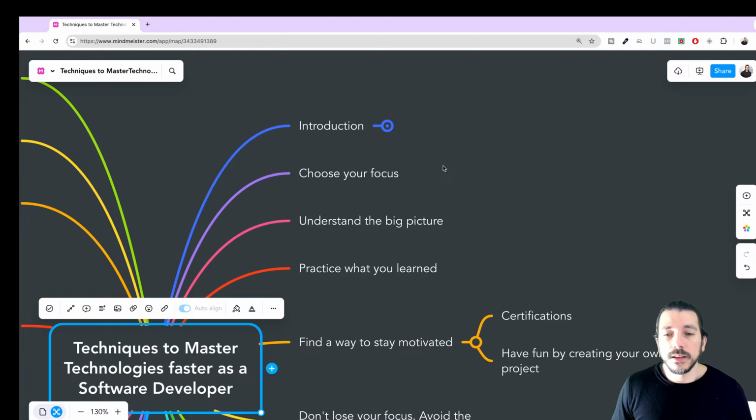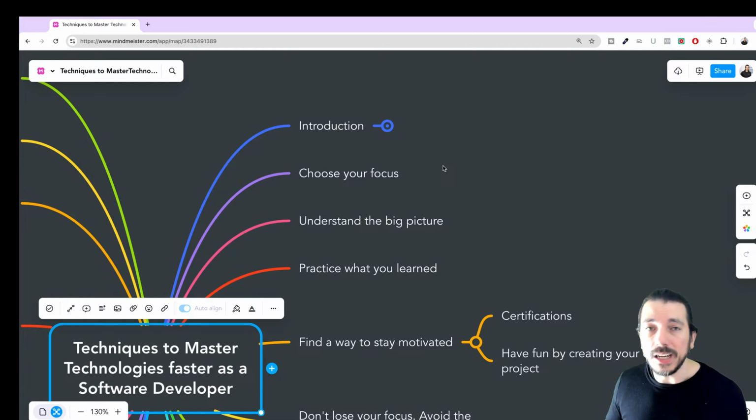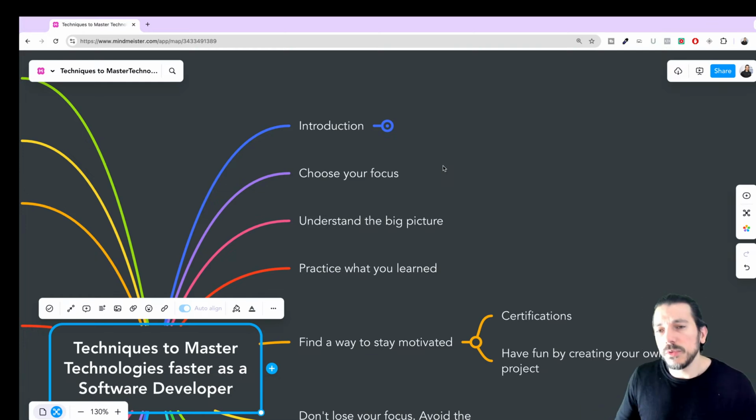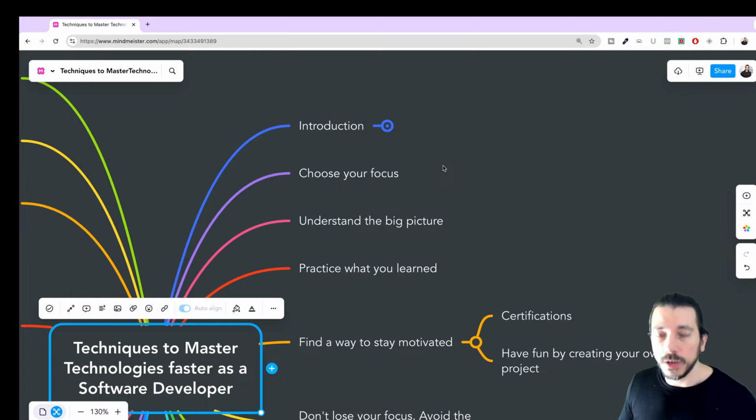And to make sure that you are doing things, you can use Pomodoro. And that will also help you with your mental health because, for example, when you are learning something new, it takes time, right? Everyone knows that to learn any technology, any concept in software development, it takes time. It doesn't happen overnight. So you need to be consistent in your learning, create a routine that makes sense, and be strategic with what you want, right? And a great way to measure your progress is to use Pomodoro.